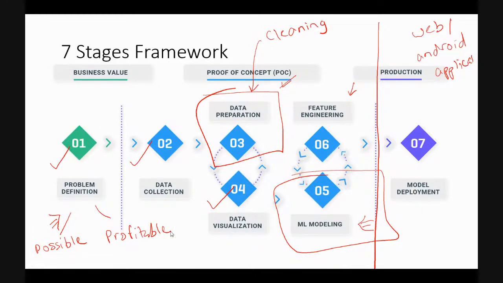If there are 2 ML models which we can build, and one model gives you more profit in less amount of time, of course that is the one which we should prioritize. It doesn't mean that we don't do the problems which are not that profitable. It's just that we do them a bit later. We prioritize by business value, and then we slowly go to the next stage. So after the problem statement is done, we go to the next stage, which is data collection.